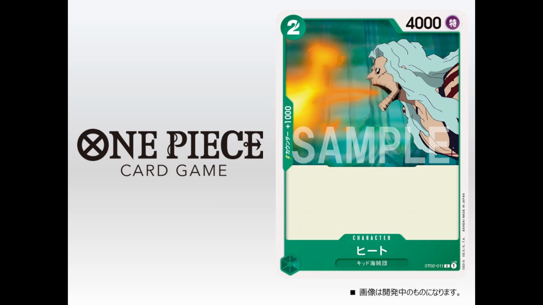But he is a 2-cost 4,000 power, so he's the VV of this deck, the VV from the red starter deck, or the Sheep's Head if you're talking about the purple starter deck. He also has the 1,000 counter, which is very useful, but he's a vanilla for the most part. And he has a very mediocre image on his card, with an empty text box taking up half the image, which is a very strange stylistic choice on their part. But yes, Heat. He breathes fire.